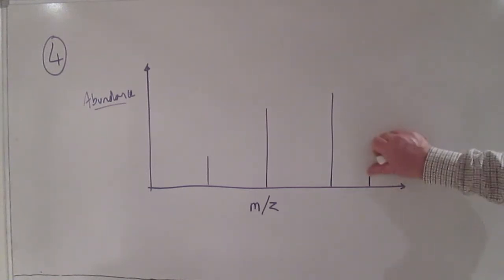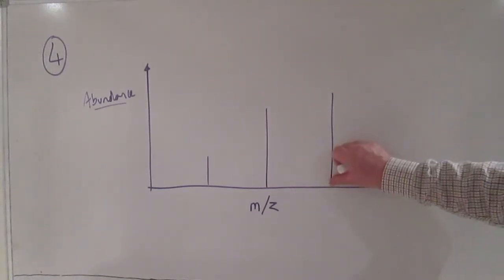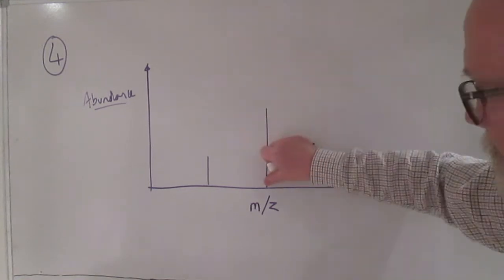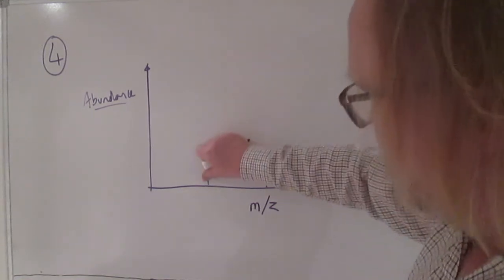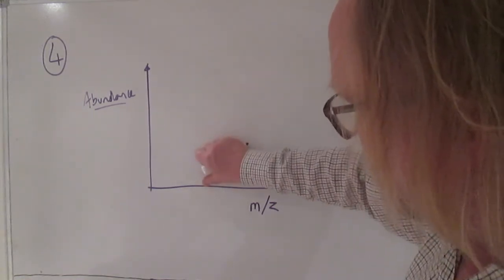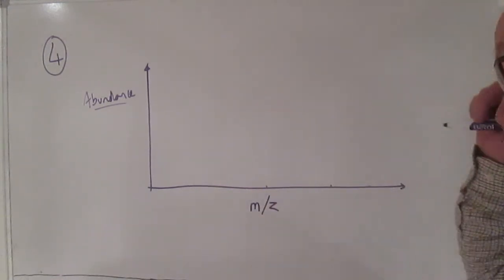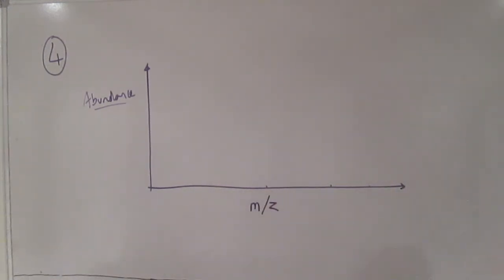So before we get on to the actual question, let's just look at a very simple example of that by taking a diatomic molecule like, say, nitrogen, which is N2. So the first thing to remember is that an N2 molecule can't do anything in a mass spectrometer because it has no charge. It must have a positive charge. So the first thing you do in a mass spectrometer is generate N2+.